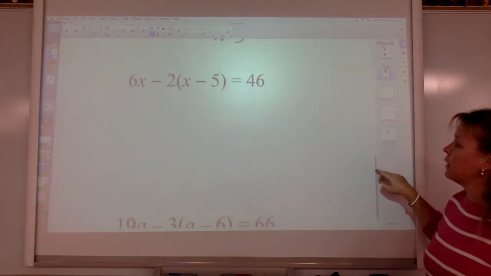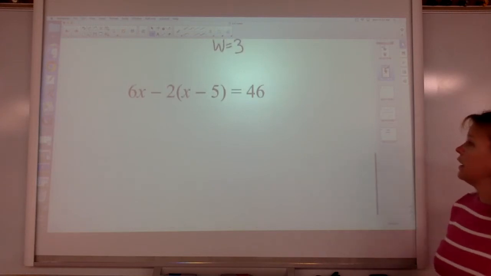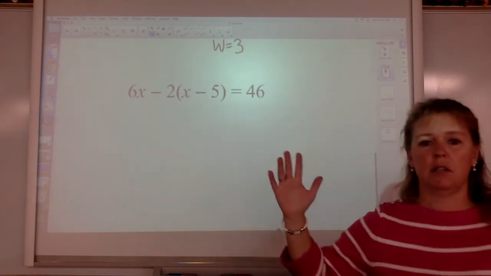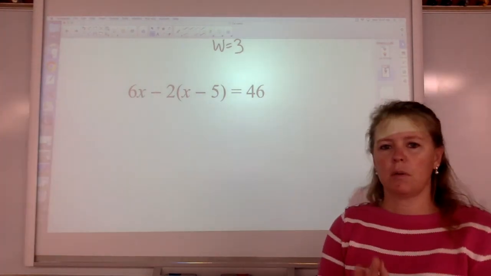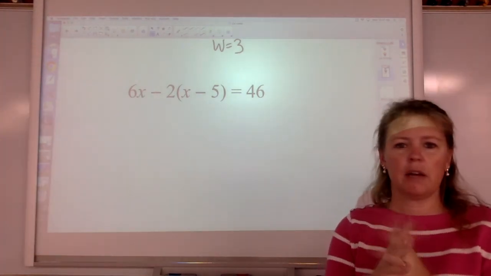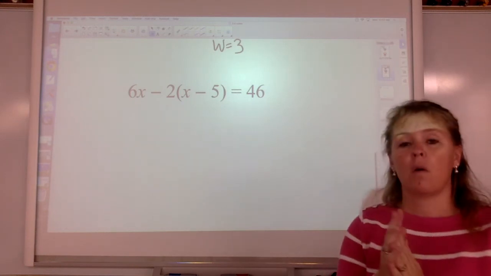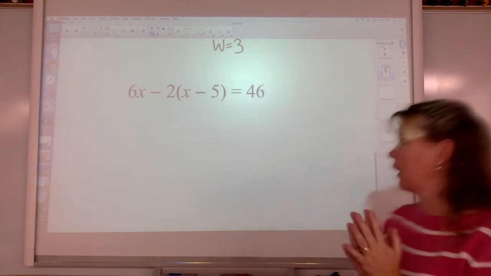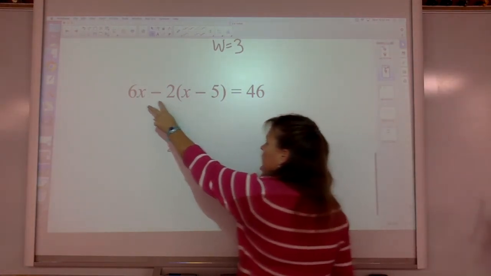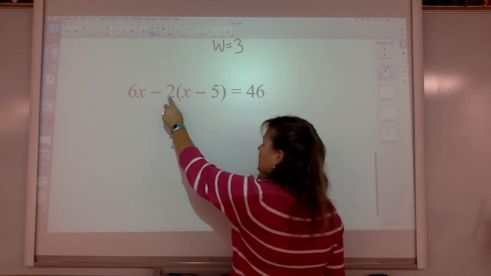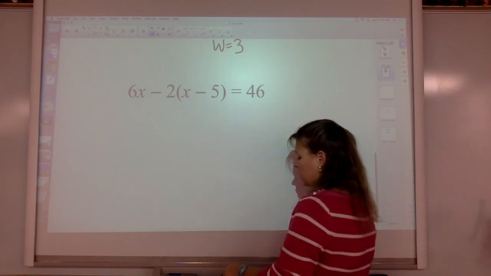But now we have to be careful with this problem. Little tiny issue. Actually, it's not tiny. It's huge. Huge because whether I'm teaching algebra, geometry, when I've taught algebra 2, pre-calc, the same mistake continues to happen to students over and over, even though we've taught it way back in freshman year, algebra 1. And that is because this time you have 6x minus 2, and then parentheses x minus 5 equals 46.